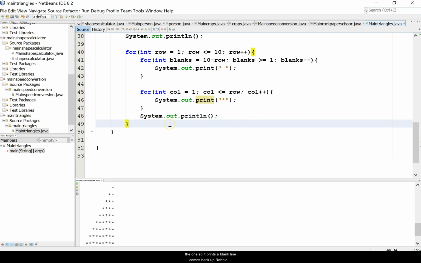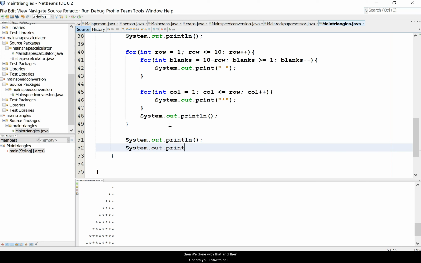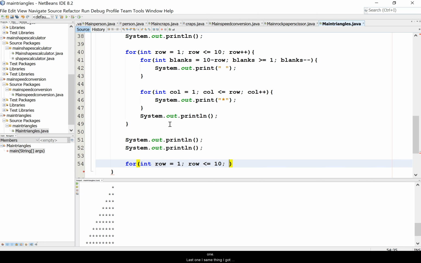Okay, and so last one. Same thing. I got my int row equals 1, row is less than or equal to 10, row plus plus.